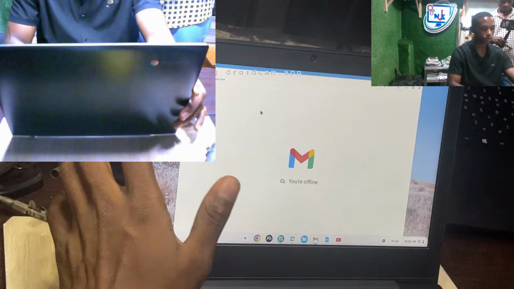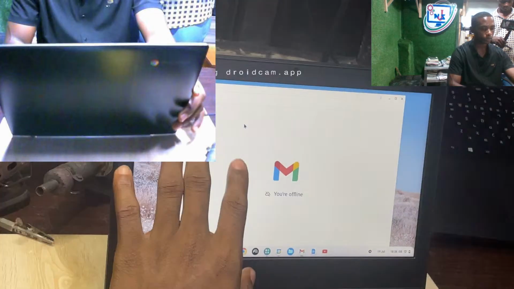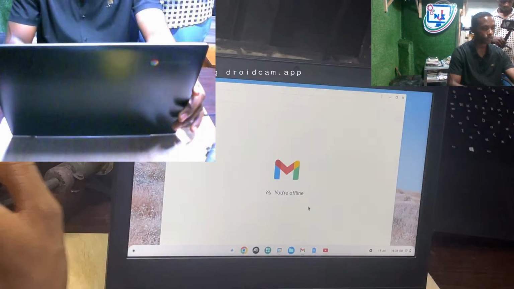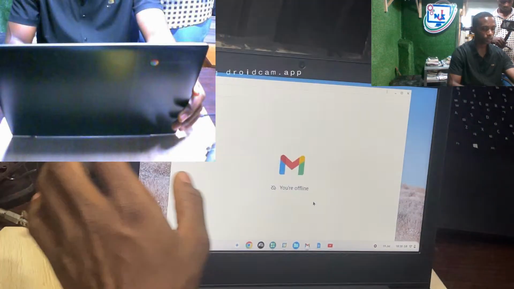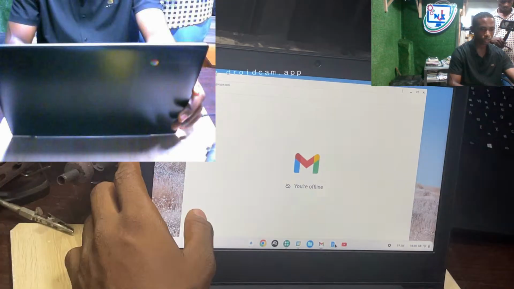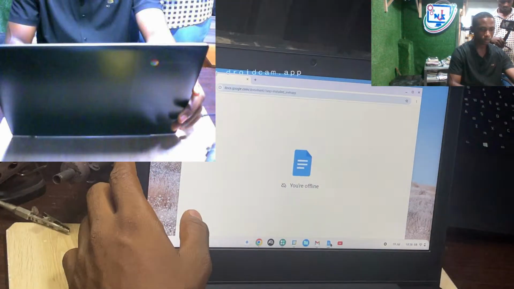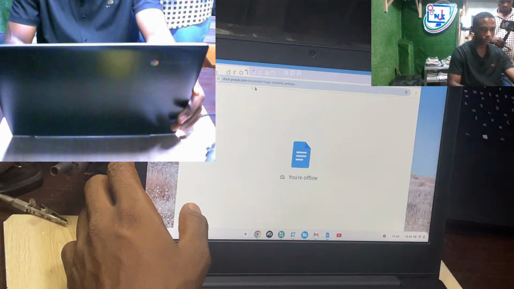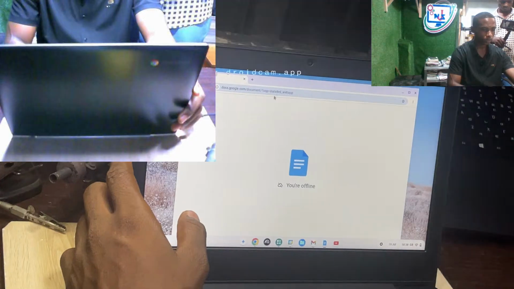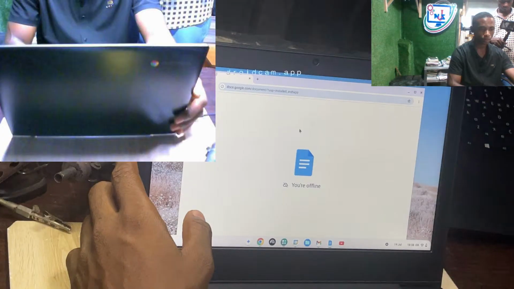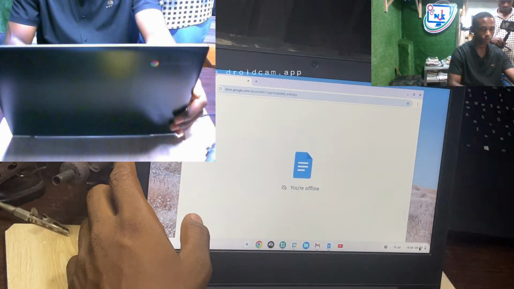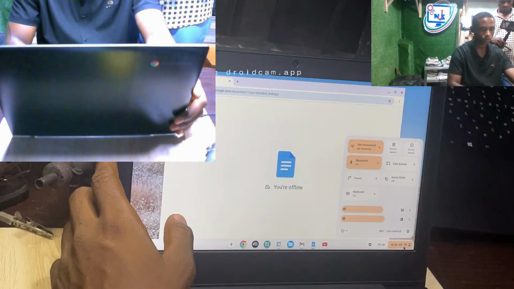Then this is my Sheets, my Word, my Google Docs, where I can type. It's telling me I'm offline. Let me check if my network is connected. Let me connect. It's not connecting.